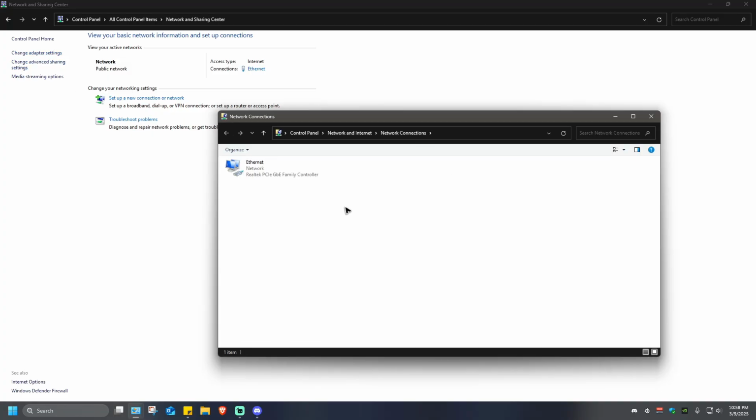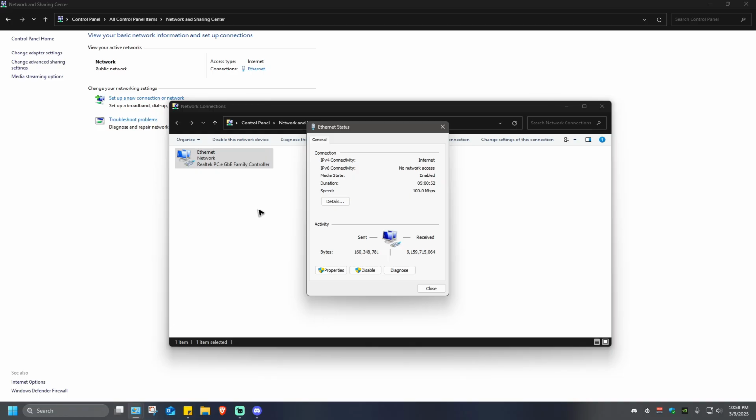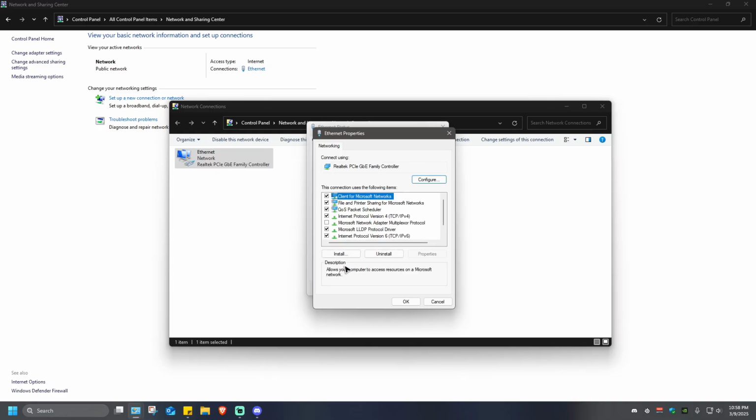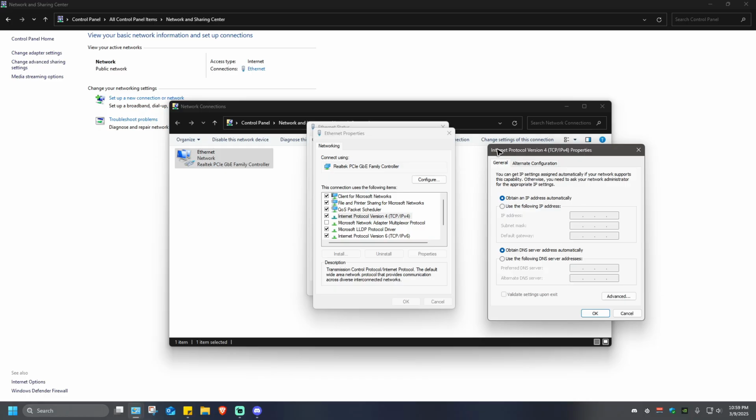Click on it. And as you can see here, if you have multiple networks right here, just go ahead and select the one that you're currently using. I only have one, so I'm going to go ahead and double click on this one right here. Double click, go to Properties. Now I'm going to locate Internet Protocol Version 4 or TCP/IPv4. Then I'm going to click on it, then hit on Properties. Now in here, where it says use the following DNS server addresses, tick this one and this page will open.